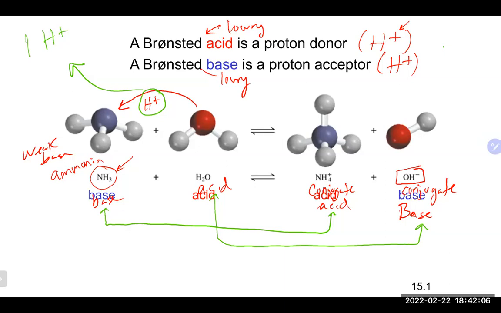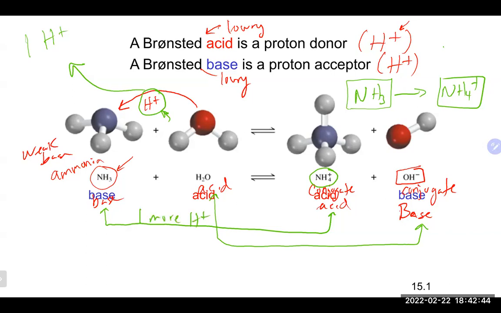The only difference you could have, so these are what are referred to as acid conjugate base pairs. That's basically the relationship of the guy on the left to his partner on the right. The only difference is one H plus. That's the only difference there can be. So if we look over here at NH3, its partner on the other side is NH4 plus. The only difference between these two is that H plus that was accepted, one more H plus than it started with.